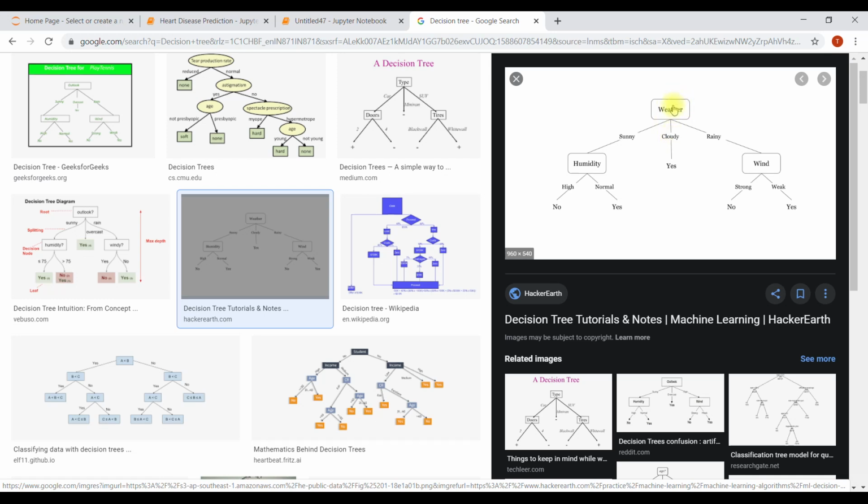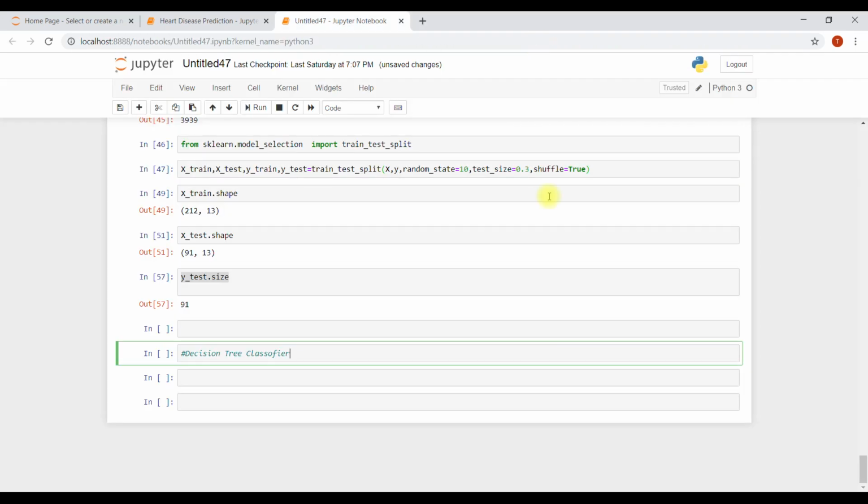If it's cloudy, then yes, you should go out. And if it's sunny and the humidity is normal, then yes, go out. If humidity is high, then don't go out. So it's just like true or false.